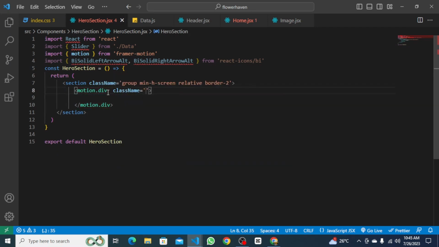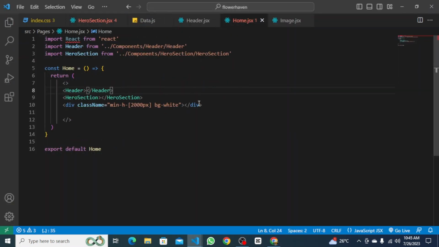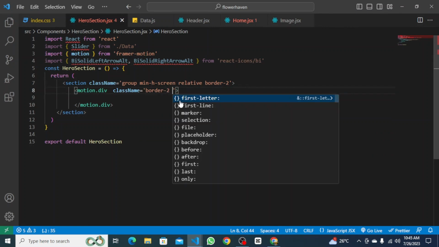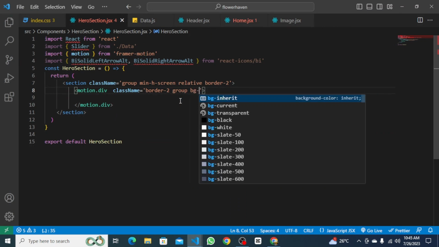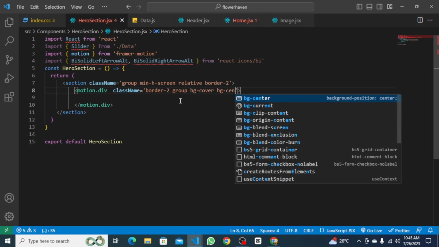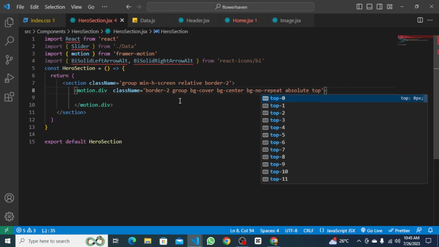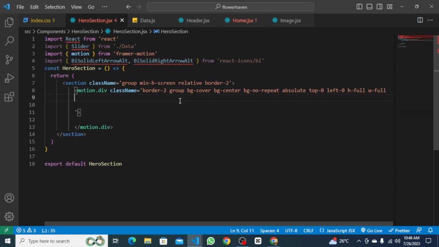ClassName border-b-2. It is also group. Okay. BG cover, background cover, BG center, BG no repeat. These are all background properties. Absolute top zero, left zero, height full, width full. Full means 100%.